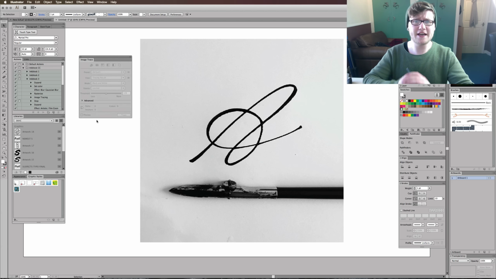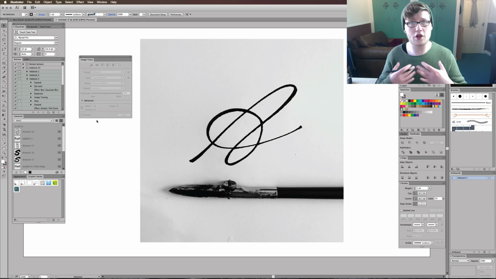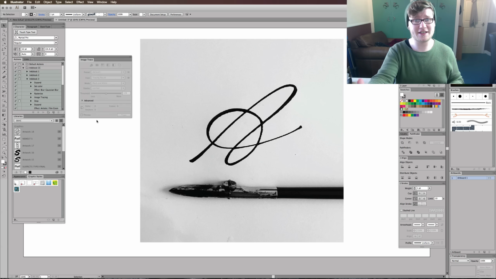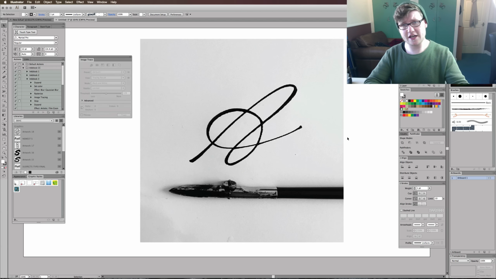Now, Image Trace is about tracing a rastered image. So by that I mean it's taking an image and drawing paths around it in certain areas to make it vectorizable. Now it's very clever how it does this, and it's an absolute lifesaver for logo designers like me and designers, hand letterers, because it means that we can just draw and take a picture with our phone and then put it straight into Illustrator and then vectorize it that way. But there's a few things that you guys have been asking me about when it comes to vectorizing these.